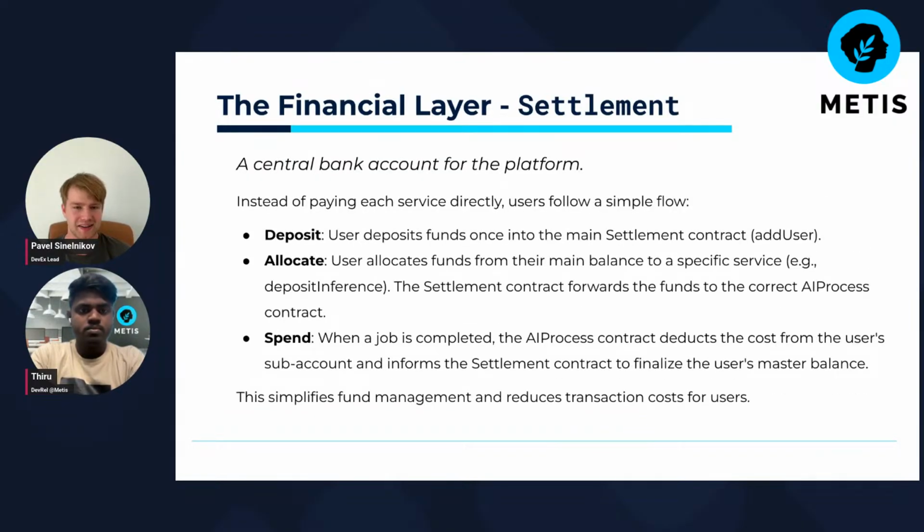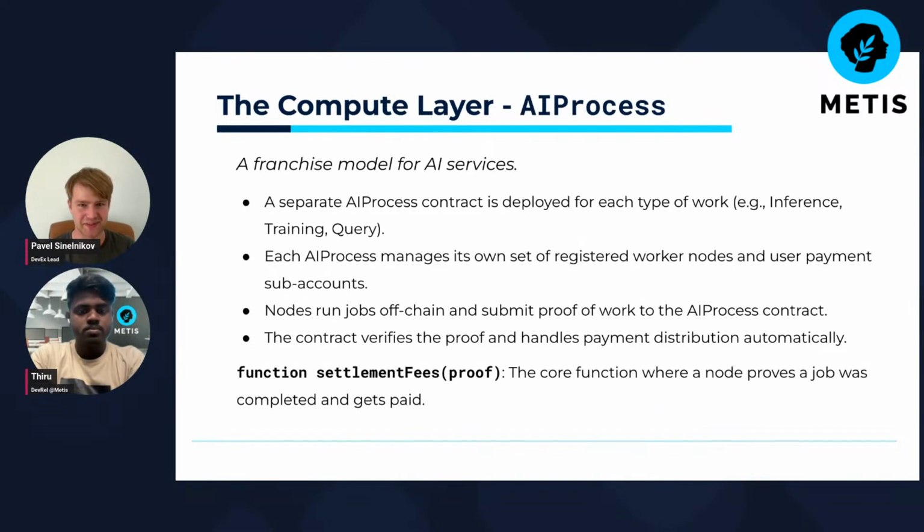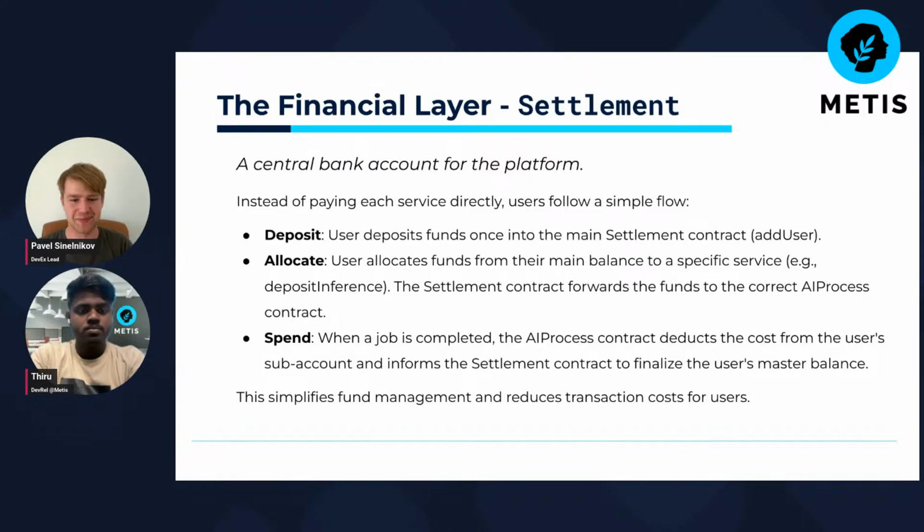And then the settlement layer is actually a lot of these intertwined. So I guess the previous AI process and settlement sort of combined, but essentially the goal for this is that the payments are distributed on this specific contract, and so it knows where to forward to the correct AI process. So that's where it is intertwined. And so essentially when the payment, or when the process or the work is done, whether it be the AI data verification or the actual inferencing, that gets finalized on the settlement contract.